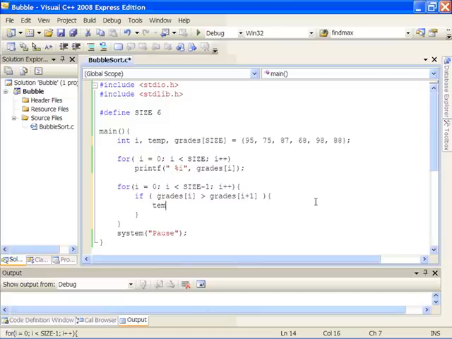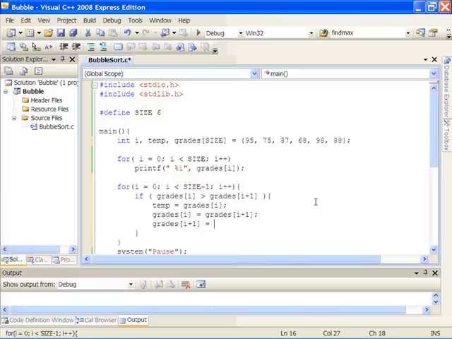So let's put into the temporary variable grades sub I, and then in grades sub I put grades sub I plus 1, and then in grades sub I plus 1 we'll put the temporary variable.